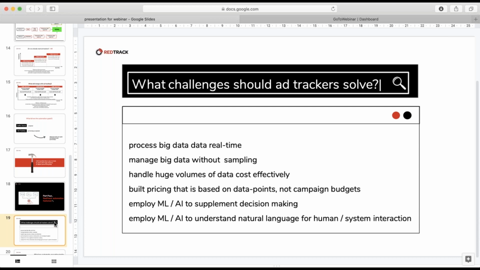So what we're doing next is implementing machine learning. We say artificial intelligence here because we think maybe somewhere down the road, 3 years from now, we'll have a chance to implement real AI. But for now, it's just simple machine learning rules to help you with decision making and with creating and managing the data.